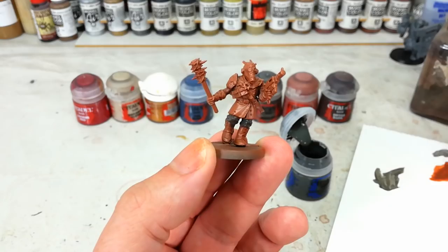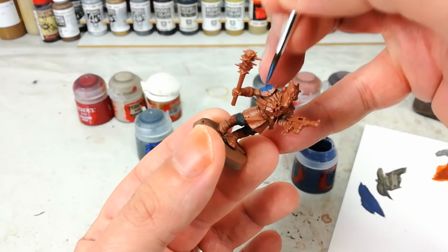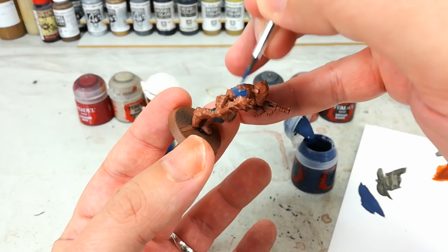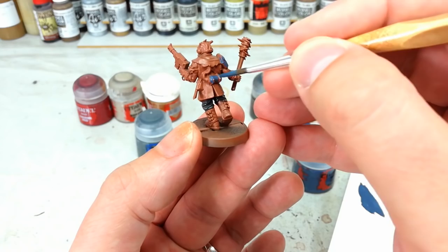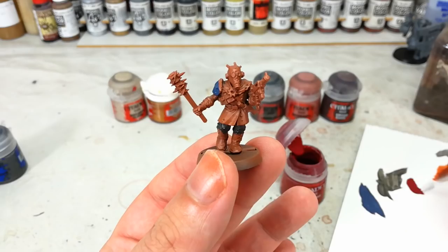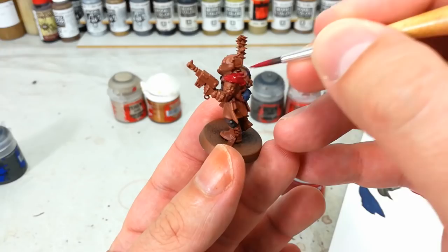Let's do some blue now. Because I've already got one guy who's got a red shoulder pad and a blue cowl thing, I'm going to do this guy's shoulder pad in blue. It doesn't matter if I go over the trim, because I'm going to paint that another colour in a couple of seconds. Let's also pick out somewhere else that's going to be hard — we'll do this little respirator thing on his back in blue too. Now we'll grab some red. I like Corn Red for this because it's real deep and dingy, and it covers over the Fur Brown very quickly — it'll do the same over a grey base coat too. Let's quickly do this cowl across the top here.